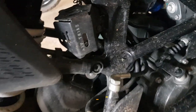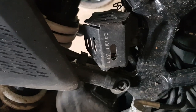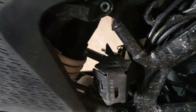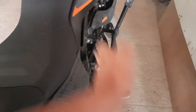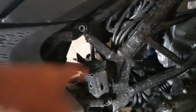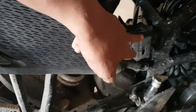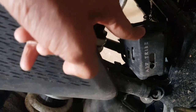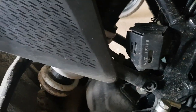Next is the ADV Tribe Rear Brake Reservoir Cover. It's just a looks add-on — your rear brake reservoir will never actually get damaged anyway because of how recessed it is. It's mainly if you want it covered and blacked out, and at the same time you can still see the condition of the brake fluid through it. It's 1,200 rupees, which is expensive — I would not recommend you buy this.